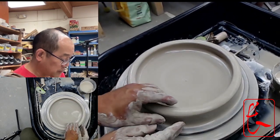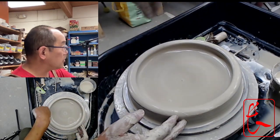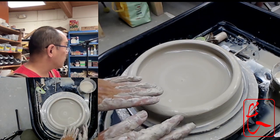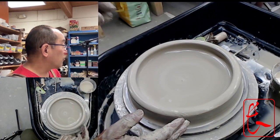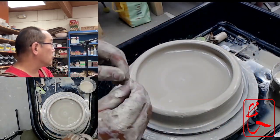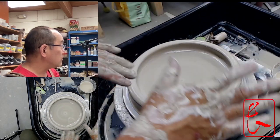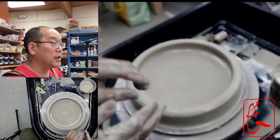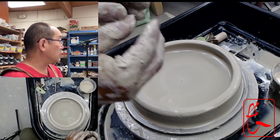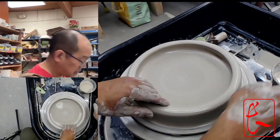So here, I'm just going to put my hand on the outside. Now, because this might be the widest thing you've ever made, it is really whipping around, speed-wise. So for every revolution, there's just a ton more surface area that goes through your fingers. So you want to lower the overall wheel speed so it feels about the same. But that also means that you need to move up slower when you go up, because you need time for that revolution to happen before you move on to the next place.